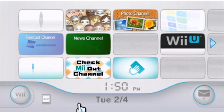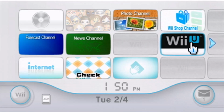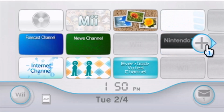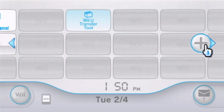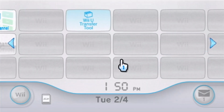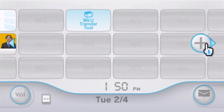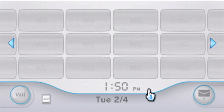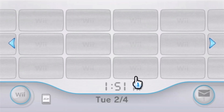So we're going to start off with the menu here. It's very simple, straightforward, but also very user-friendly. But there's more to it than what there is. As you can see, all these slots right here are places where you can actually put down games and everything. Now, I'm going to say all this stuff off the top of my head because I'm not going to go into full detail on everything.